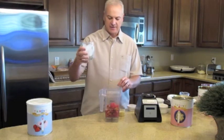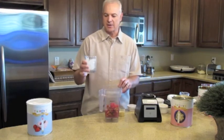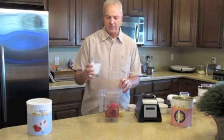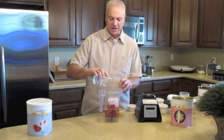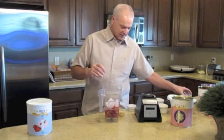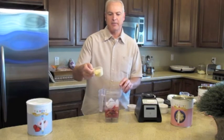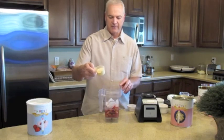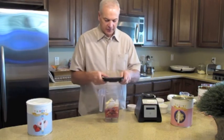Next thing is ice. For about a 24-ounce smoothie, I use about 6 or 7 ice cubes. And you can kind of try it out and figure out what works depending on how big your ice cubes are. But I use about 6 or 7. And then about a half a scoop of vanilla protein powder for a 24-ounce smoothie. Put that in. Put the lid on.